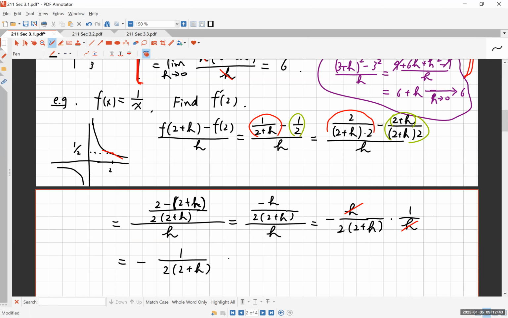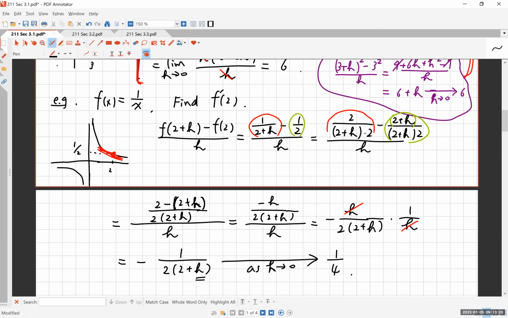Okay, now, of course, you take the limit. And because I'm taking the limit, I'm not going to write the equal sign anymore. I'm going to draw this line. And you say, as h approaches 0, this approaches, and all you have to do is substitute 0 for h. So you get 1 over 4, right? And that is the slope of the tangent line, which I described right here, right? And it does seem to be about 1/4 at this point. And so that is the correct value for the derivative of f at 2.